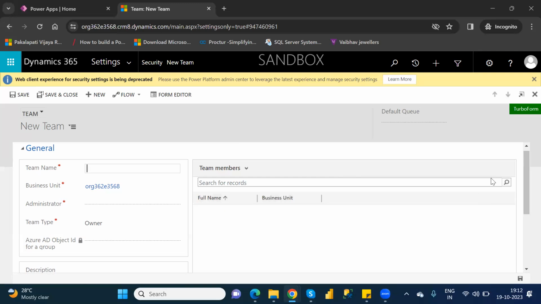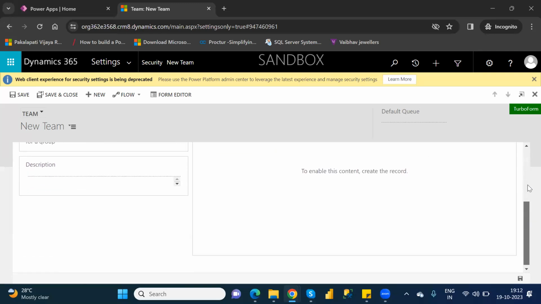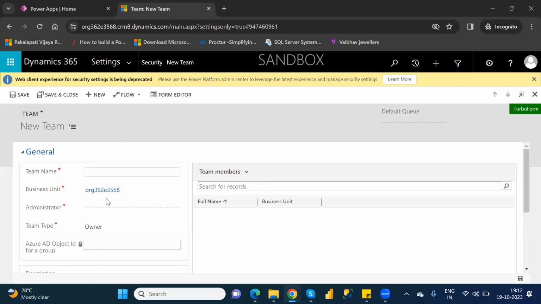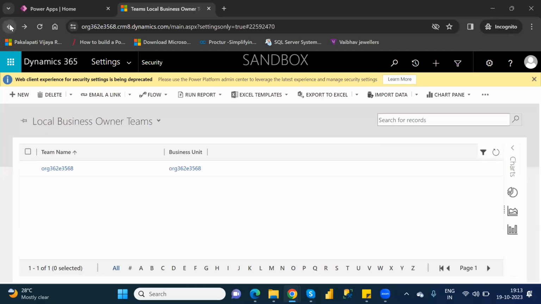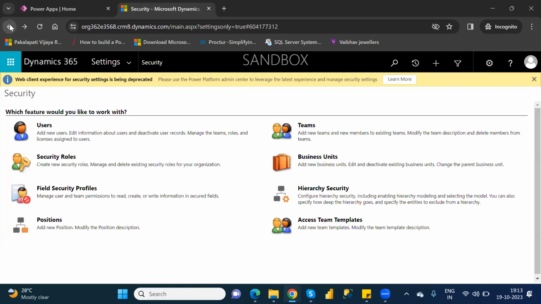And here itself, you can add the team members. Understand? And once you give the team name and everything, you have to give who are in your team, all the users need to be assigned and created as one team itself. Understand clearly? This is how you can do it team wise. And if you want to create single user wise, then you have to go to the user and assign the security. If I want to assign the security role for a complete team, here is the option.